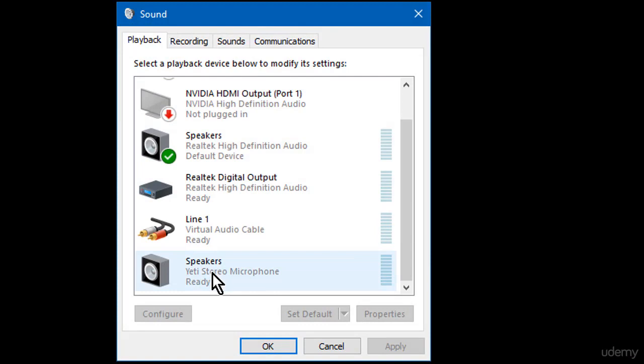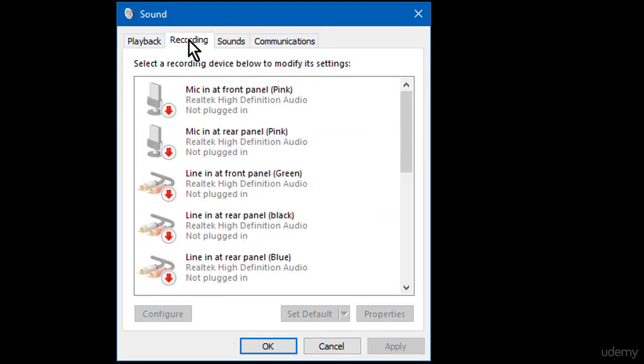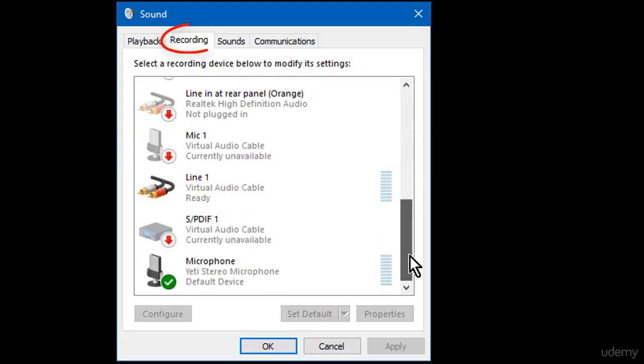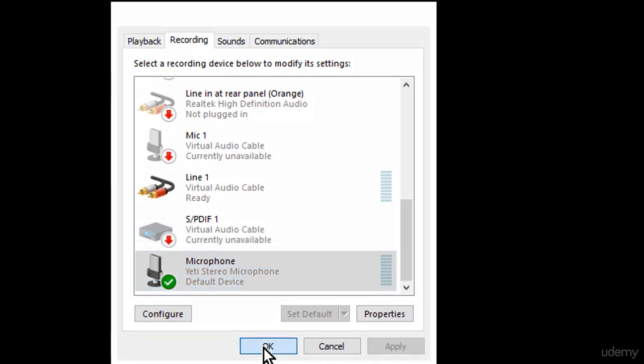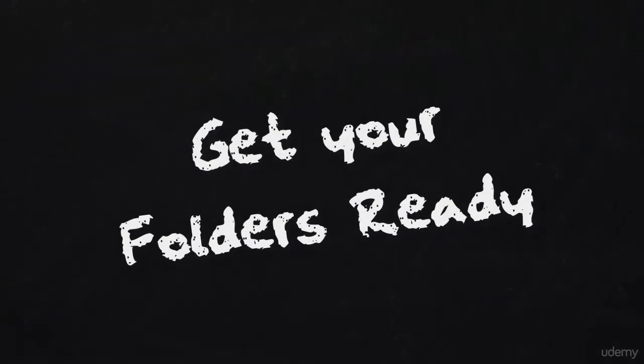And if it's not already selected with the green check mark, select the one you want and click Set Default. The Recording tab is the main one we're concerned about here, and that should be set to whatever you're going to use for your actual voice recording. And if it doesn't show that green check mark, click it and then click Set Default. And then you can click OK to close that dialog box.